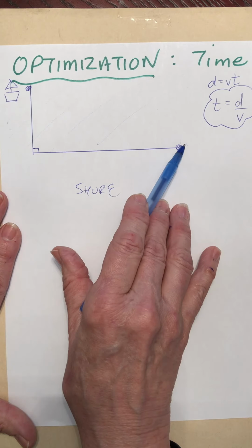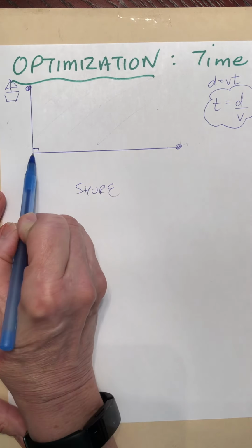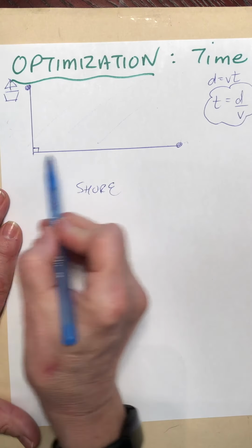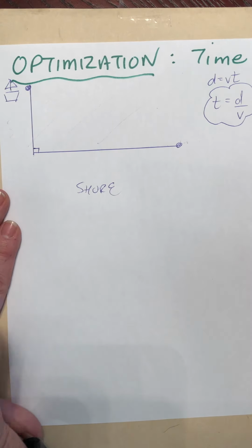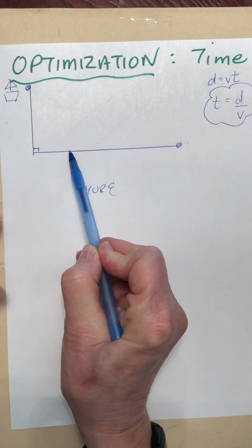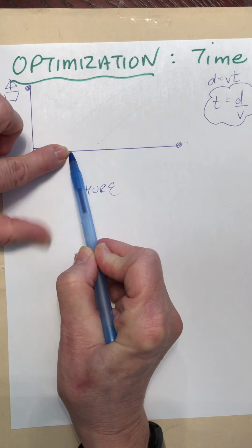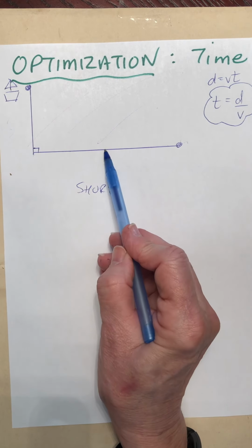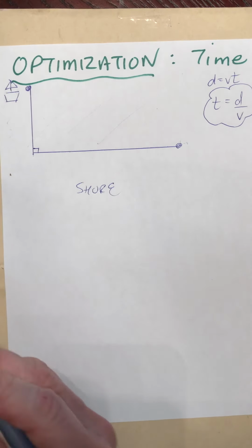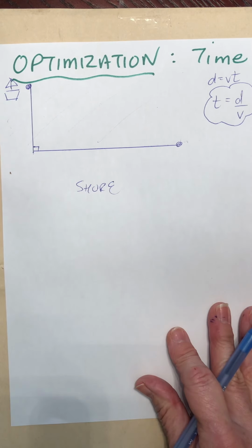If you can't paddle as fast as you could possibly walk, if you paddle straight to shore, which is a short distance, and then walked or ran, maybe that's a better idea because you can probably run faster than you're going to row. So the idea is, in terms of time, maybe it would be better to land here. So for sure do a little bit of rowing, minimize that whole leg, so a shorter leg here, and then run the rest of the way. Or maybe land here, run the rest of the way. So we need some spot along here that is going to give me the optimal situation.